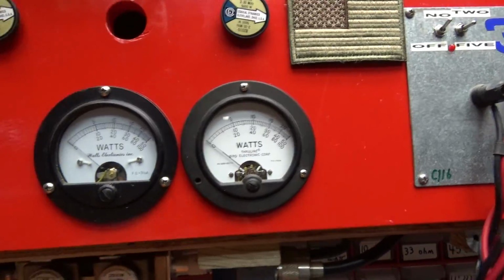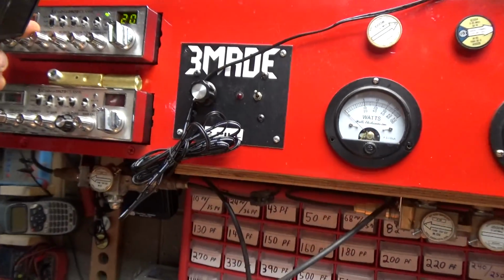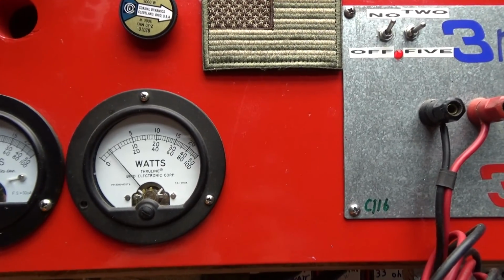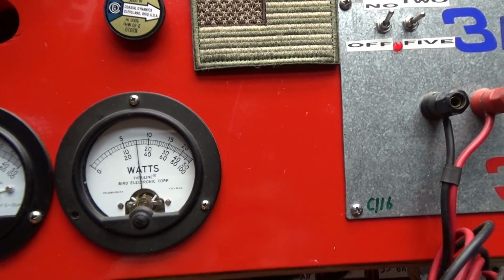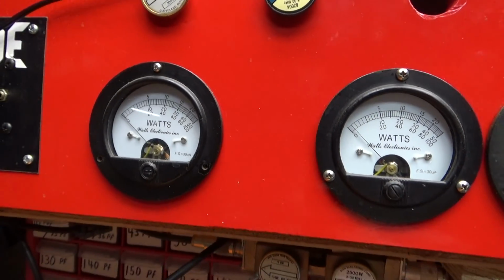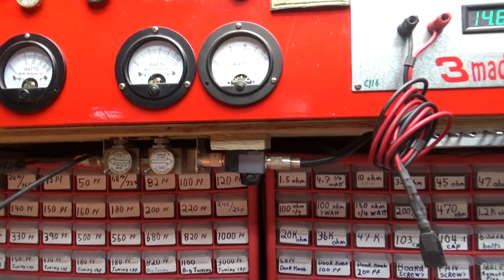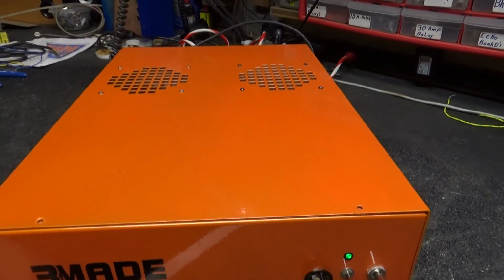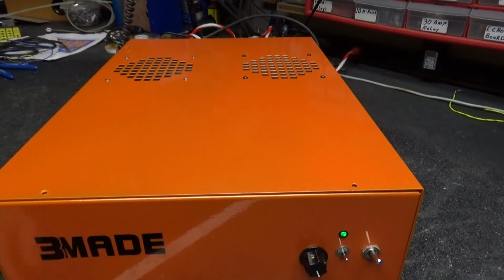Oh, turn this mic gate down a little bit. It's picking up noise. Hello, hello, hello. Everything looking real good. And that's my little box right there. That's what I was running.